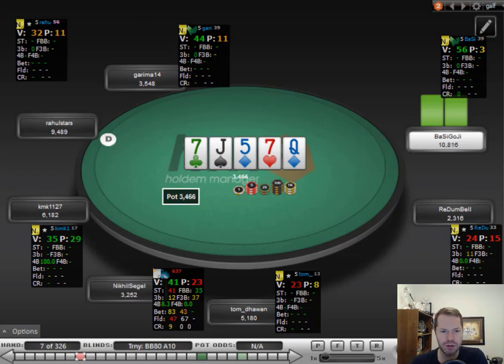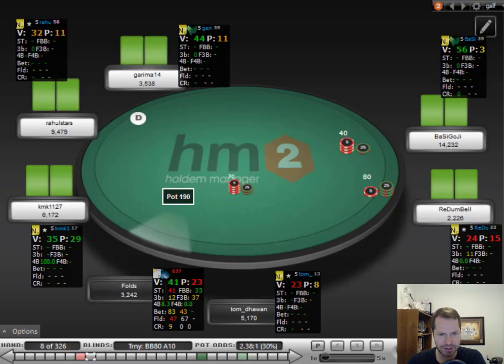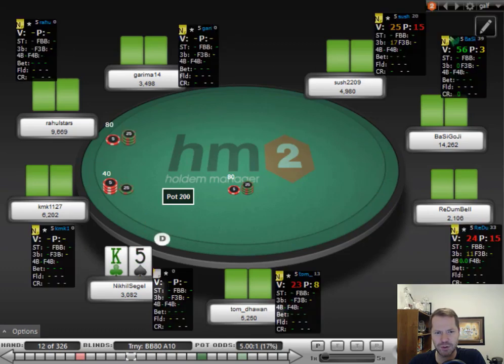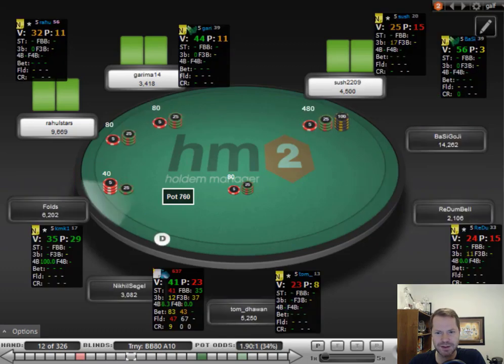So I would have called the river if I found myself there. I would have folded on the turn, but I would have called the river, which is not a situation you find yourself in too often, but it is a spot that comes up sometimes.